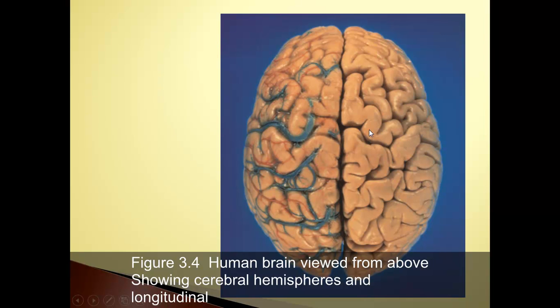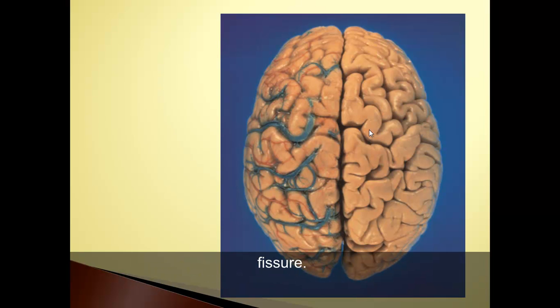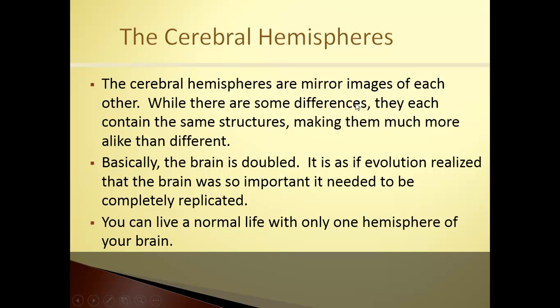The reason that the brain looks like this is because it's basically folded in on itself to allow it to have more brain area, more brain matter in a smaller space. If our brains were smooth, they would be enormous. We would have these great big gigantic heads. So this makes us a bit more attractive.